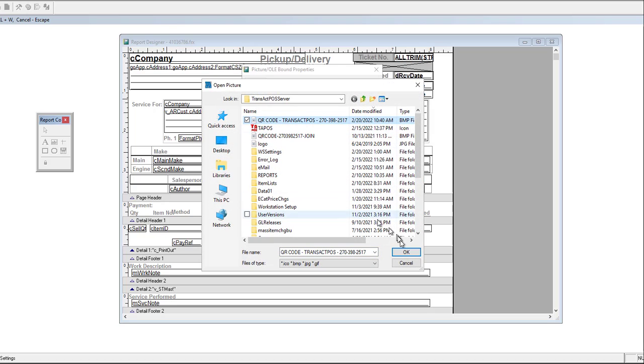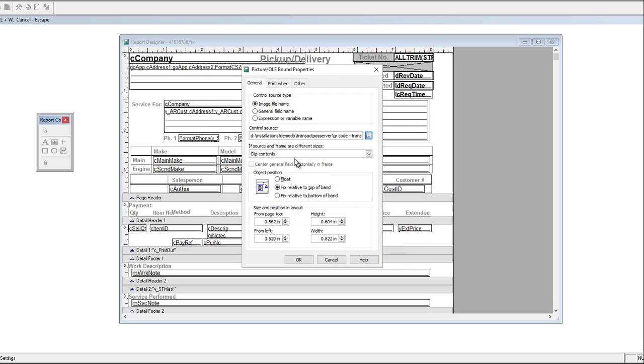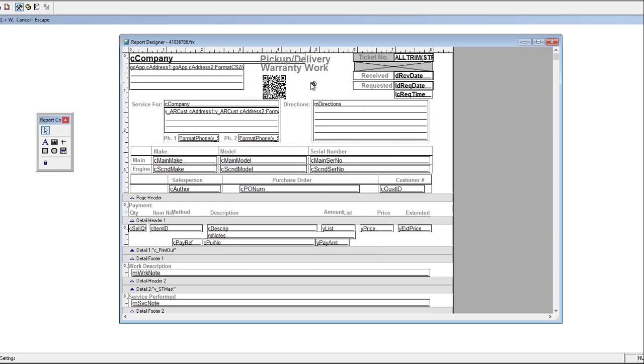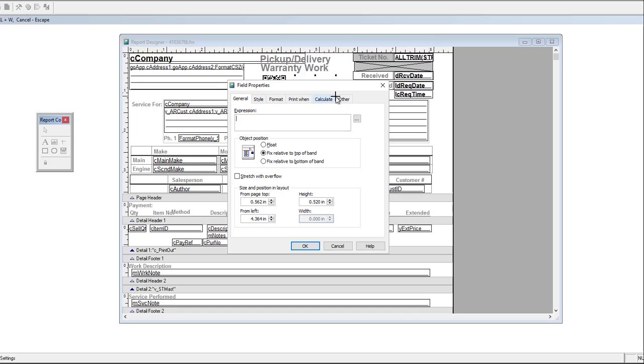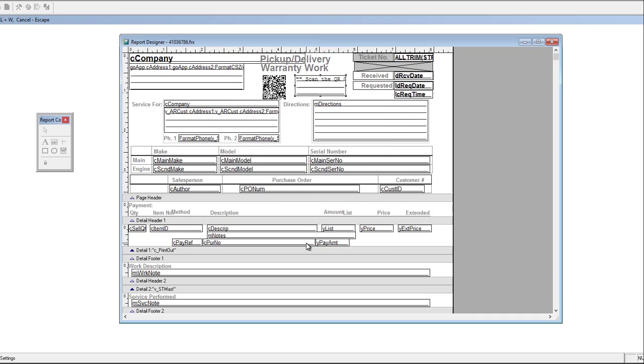Choose your file, the QR code file, retain the shape, utilize the field value, put in your message.